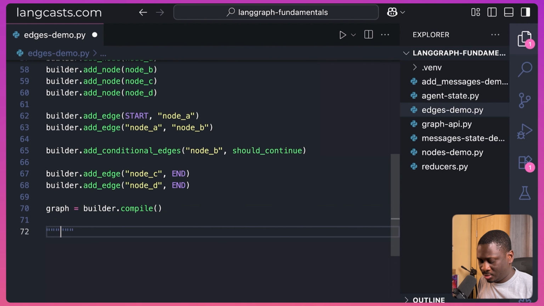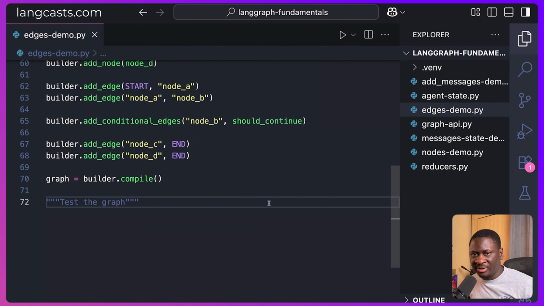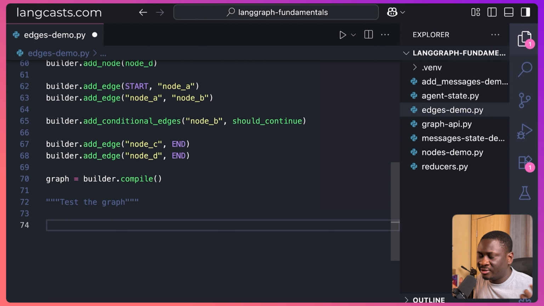So I'm going to say test the graph. How do we test this graph? We test it by passing an input. In the first example, we don't want to mention go to C. So I'm going to say initial state 1.